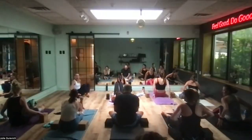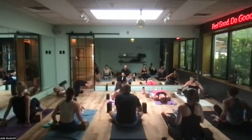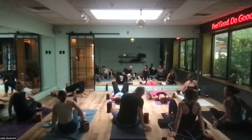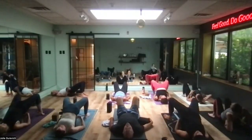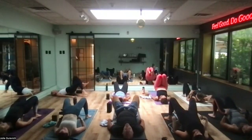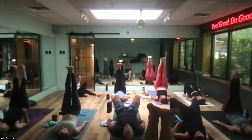It's much easier to practice at home like this. It's fun. Lay down, take your block, any direction that works for you, and shove it underneath. Then set up for supported bridge. The highest is going to be the most aggressive, so decide what feels best. Then one leg at a time, lift the legs up. This is a good flush for the legs, for lactic acid.